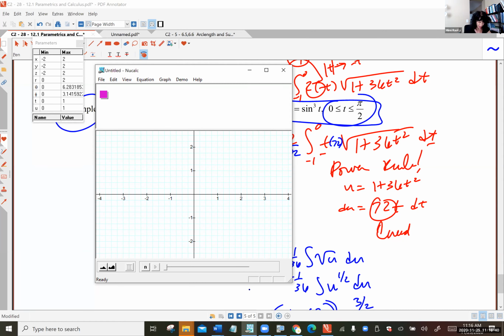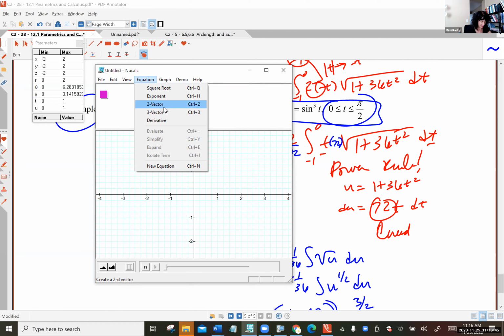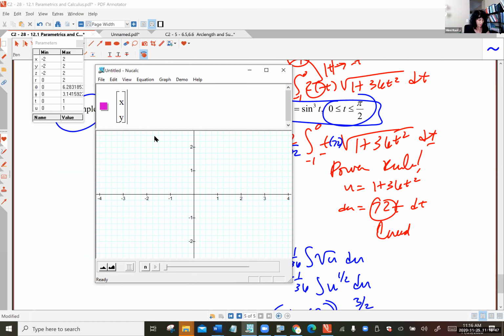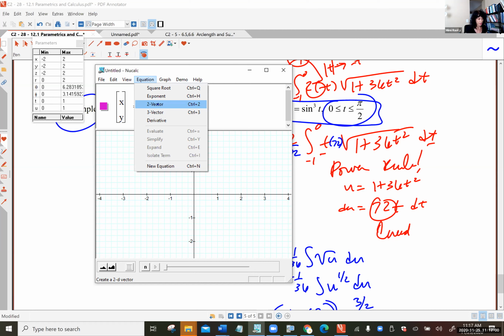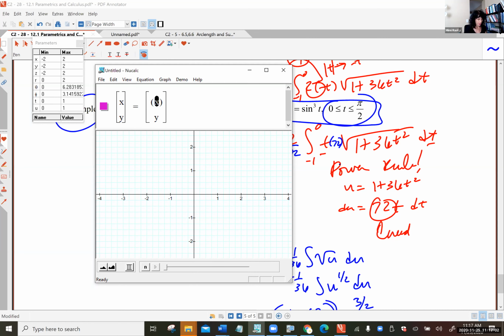oh, here's something fun. I haven't shown you this thing, but this is one of my favorite graphing tools that I use a lot in Calc 3 because I can graph in parametric as well as polar, which is really cool. So I'll graph this in parametric. Let's just do this. So cos t. Oh, bummer. Let's see if I can cube it. Cubed. Ah, there we go.